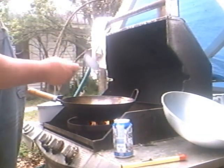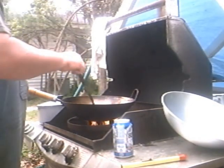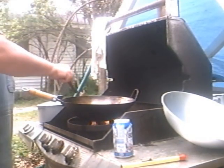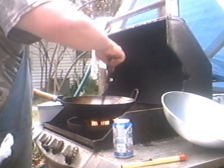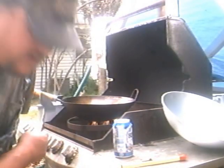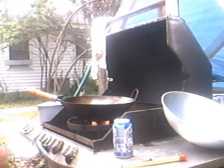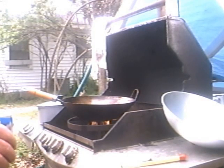Note to self, don't leave cooking utensil on hot wok. You see all that flame action going on under there? Yeah! I plan on using this bad boy in summertime.